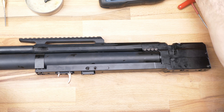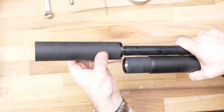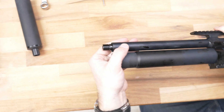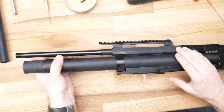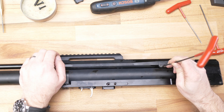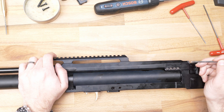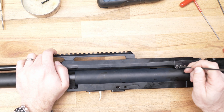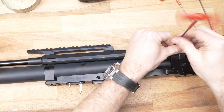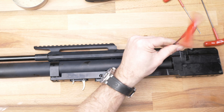If you want to take out the barrel, first we need to take out the silencer. Sometimes it needs more force to unscrew it but it can also be done by hand. Then there's the sleeve, and then the part with the picatinny rail — we must unscrew it. There are four screws and you must start unscrewing from the right side to the left side.